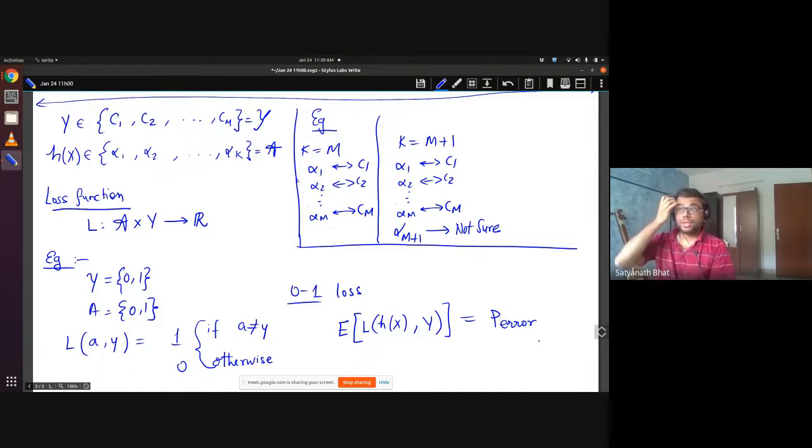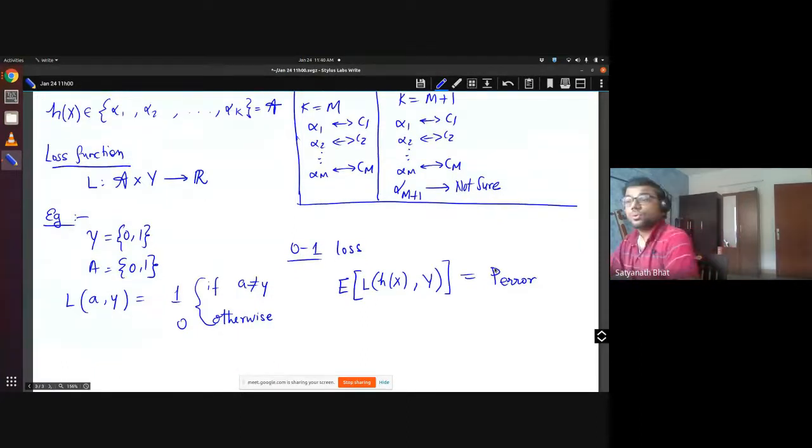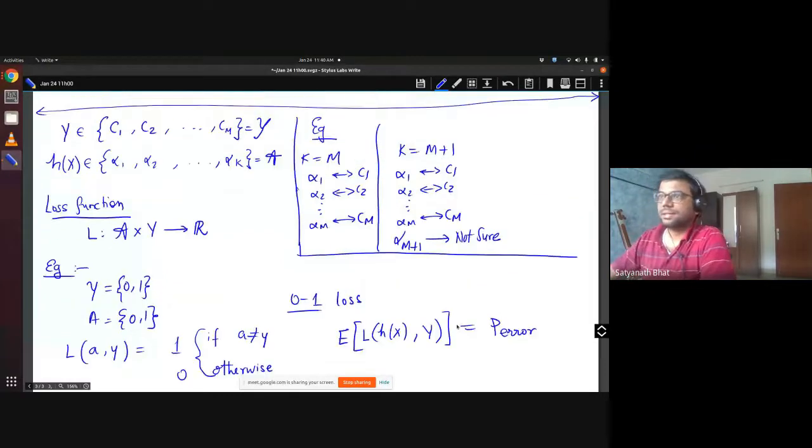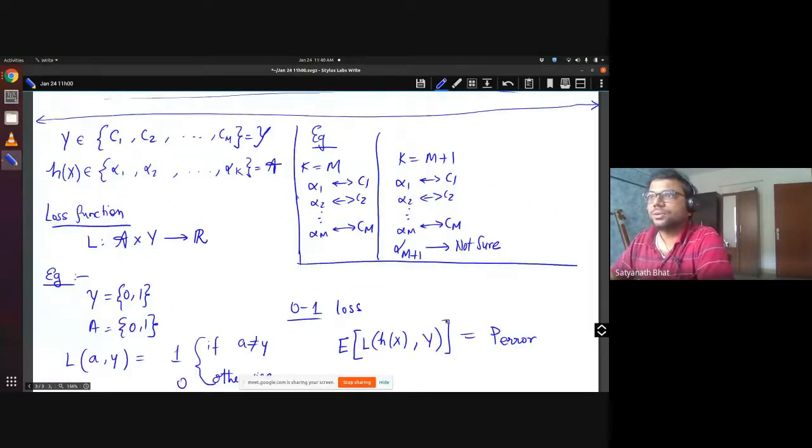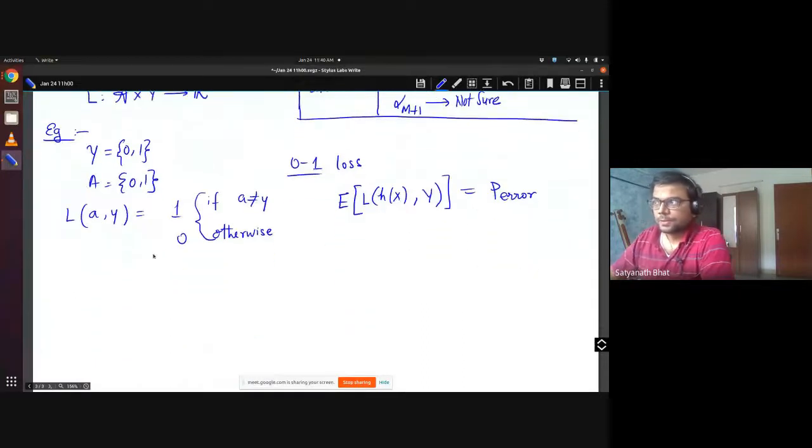Okay. So in general, you can have a loss function which does not necessarily correspond to a usual classifier where the labels and the actions match each other, but you can have anything otherwise. You don't have to have them similar. For example, you can have a setting where there is a not sure option. All right, so having described this in a little bit of detail, let's try to look at the Bayes classifier in this case.